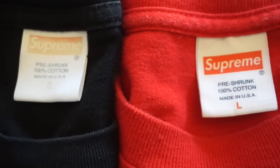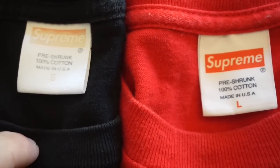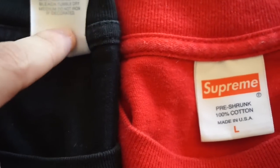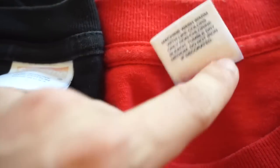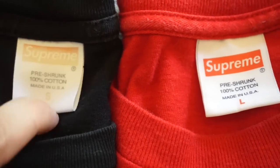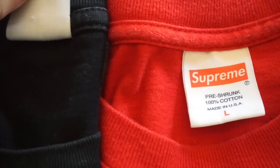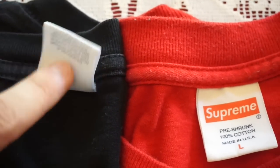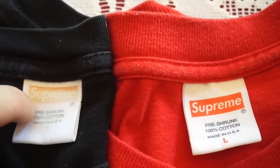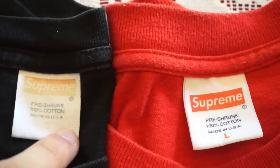There are some really, really good reps out there. If you're dealing with a really, really good fake, which you will see with a lot of box logo tees, that's when you have to get to the backside of the tag to really be able to determine a real from a fake. The accuracy of the front of a Supreme tag does not 100% mean that it is real. If it's totally foolproof on the front, usually a really good rep will fuck it up on the back. That's the spot they can't get correctly, because the front of these are not that hard to replicate, honestly. This is just, like I said, a really bad rep. They did a horrible job.